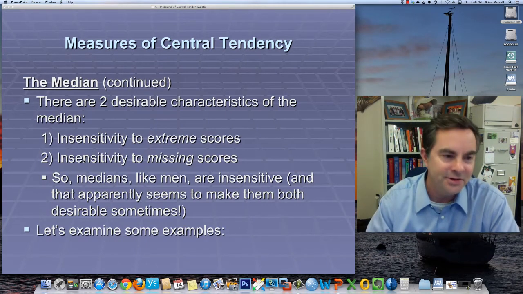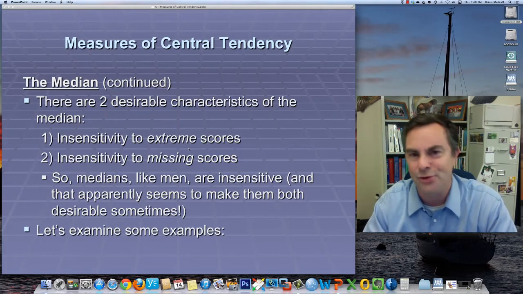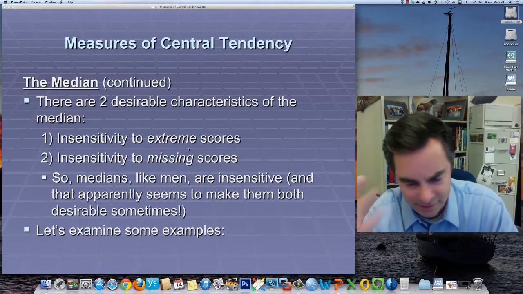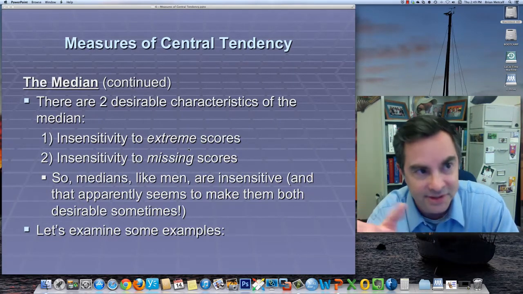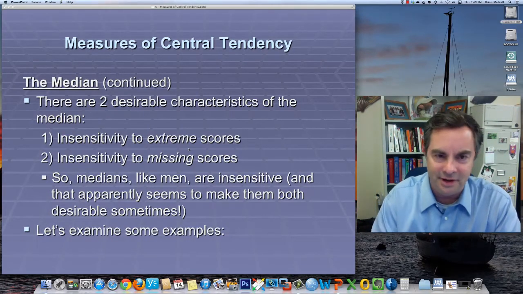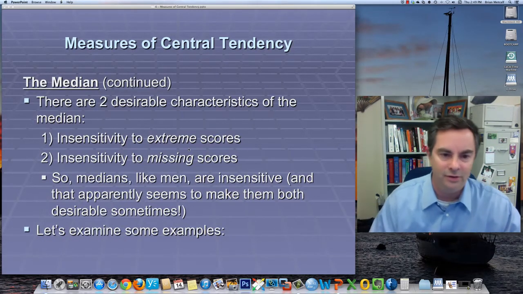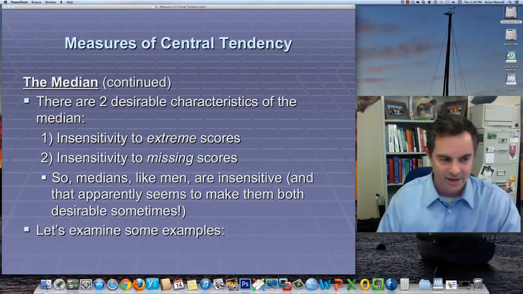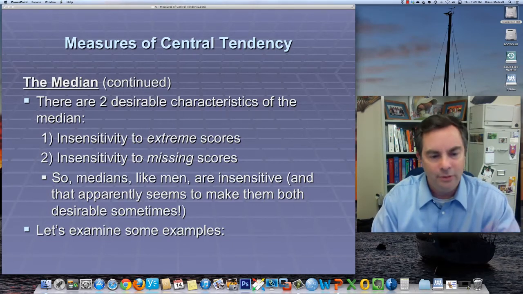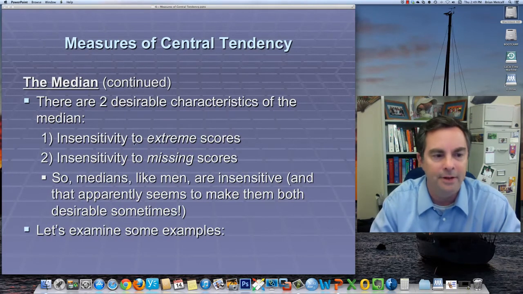It's also insensitive to missing scores, and that's not going to matter for us because in an intro class, we're not going to deal with missing data. In real life, you might be missing data, so this is not a trivial matter. What do you do when you're missing data? If you're doing surveys or running a study, you might have collected a lot of different variables from a lot of different people, and not everybody gave you everything. Not everybody took that scale, or answered that question, or somebody quit, or didn't show up on this day. You can very easily be missing scores. That's a topic for another day.